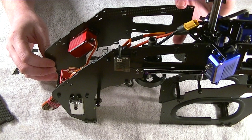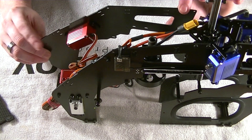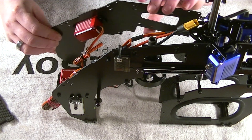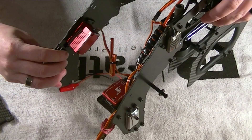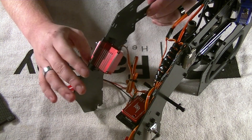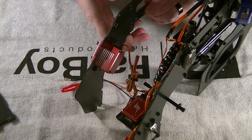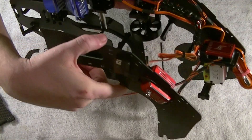As we talked about previously, I have one side of the frame — this is the side with the rudder servo. It's detached; I don't have any of the bolts on. I've got this set up so you can actually take off this one part of the frame and have access to all of the internal wiring of the machine.